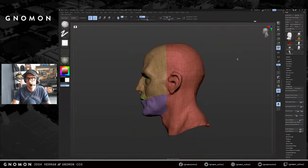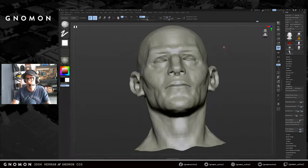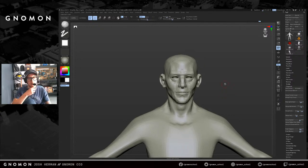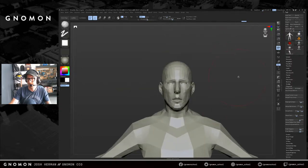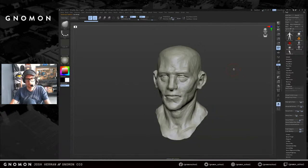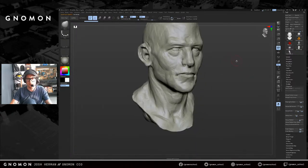All right. Now, I could have just sculpted this head to be that other shape, probably faster in the time that we've done this, but it is what it is. And that's why you see people start with the base mesh, rather than saying, I'm just going to sculpt it from a sphere and go from there. I could have taken the base mesh that I had, which was this, and sculpted this face to be whatever shape I wanted faster than it was for me to reproject this face, which now I'm looking at like it doesn't even quite have the charm of what this did. So now I have to spend a bunch of time trying to get the charm of this back in there. So just be aware of how these processes can work.